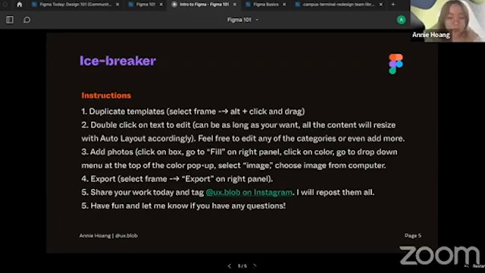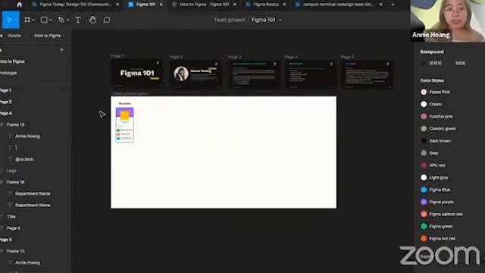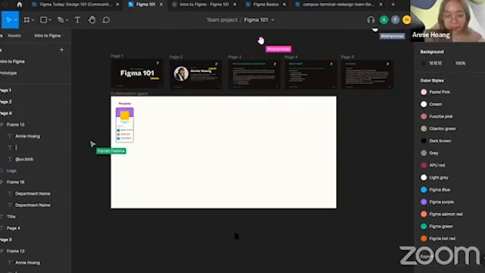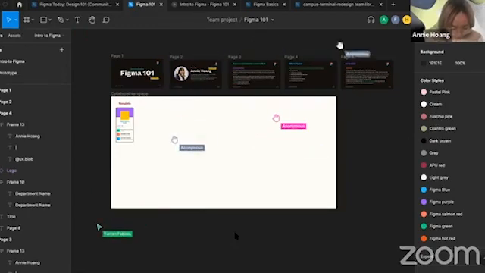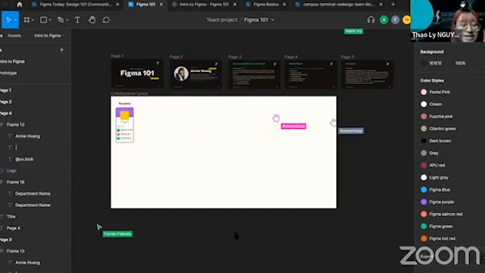We're gonna start with an icebreaker. There's not a lot of theory from my side because it's going to be a very hands-on session. So ATC, you can also feel free to join if you want. I hope you also have Figma downloaded. Okay, I see people here. Let me give everyone 30 seconds to get ready. Are you all able to join the Figma link? Yes. If anyone has any problem, feel free to raise your hand.